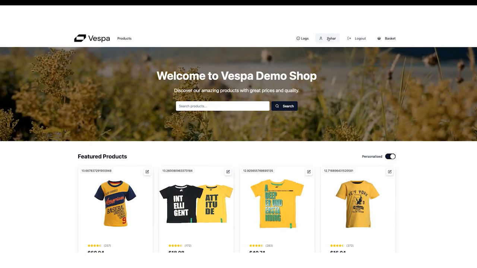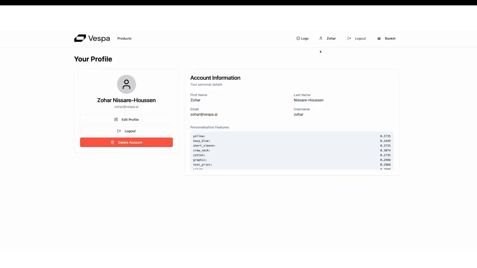When I go back to my profile and take a look here, as you notice, I have a bunch more personalization features. This in Vespa is actually represented as a sparse tensor. Each time I click on an item, if the attribute is not present, I'm going to add it with an initial value representing the value that the item had.